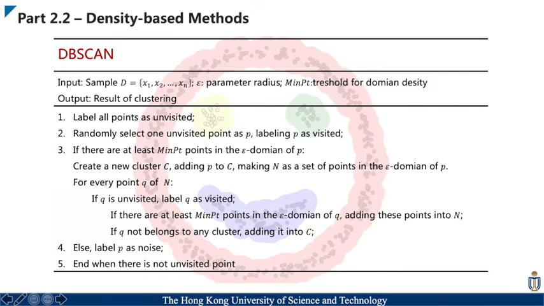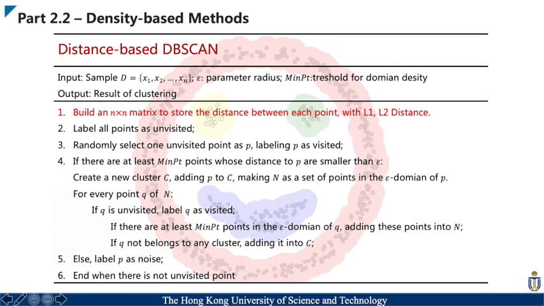The pseudo code is shown above, which implements the 3 steps I mentioned before: identify the core points, find the connected components of core points, and assign noisy points. Similar to the DBSCAN algorithm, there is one more step for distance-based DBSCAN. As we know, the traditional DBSCAN requires a large amount of redundant computation in core point searching. In distance-based DBSCAN, an N by N matrix will be built to hold all the point pair distance values. That means each distance value computed will be stored in the matrix and can be looked up one time instead of being computed again.